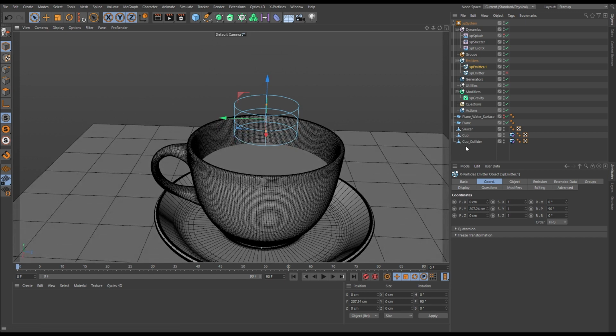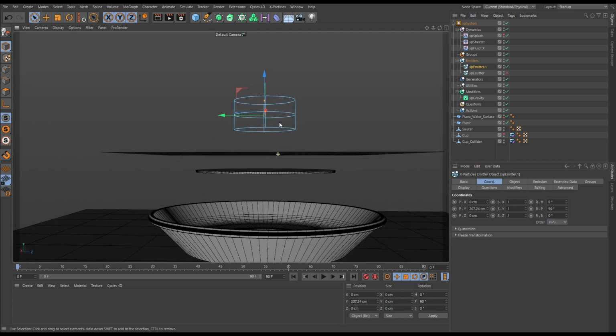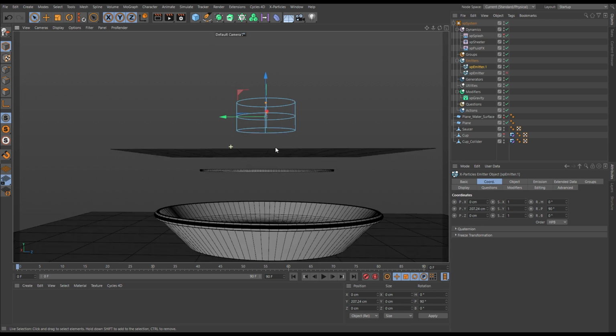So remember, we have got our plain water surface, which was our visual guide. And let's make the cup invisible. So what we want is, we want the emitter to be this tall and slightly more, because when the particles settle with the gravity and the fluid solve, they'll always dip a little bit. So let's get that sorted.